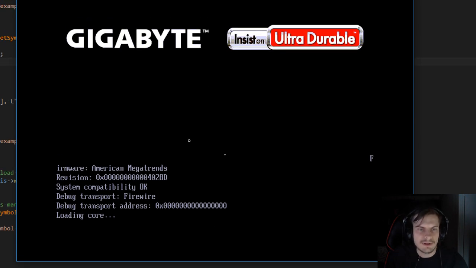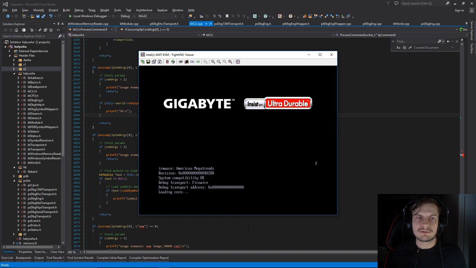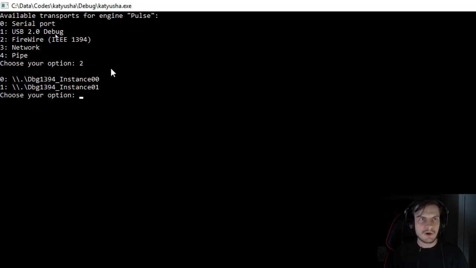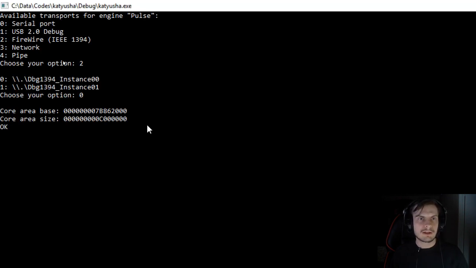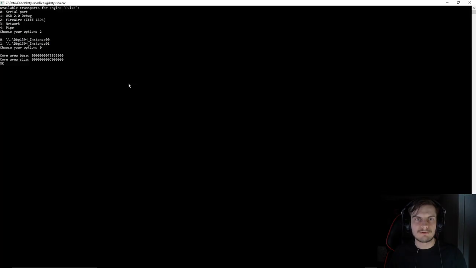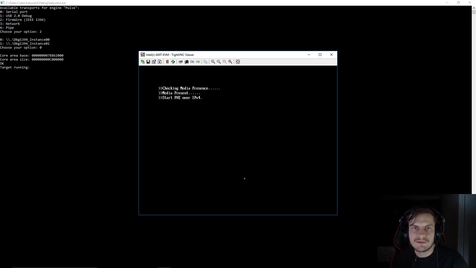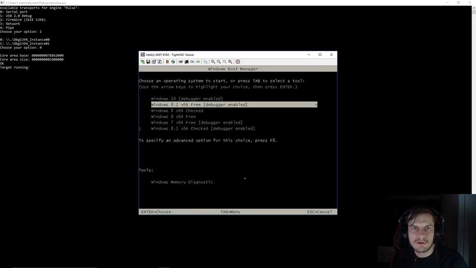Yeah, and because there are 32 gigs of memory, oh no, not only that, it is also waiting for input from the client part. And here I specify that I use FireWire on channel 0, and it says okay, here's some debug output, it doesn't really matter what that means. So it builds, and it says load success, and then it proceeds to, why do you proceed to boot from the network? It doesn't matter.